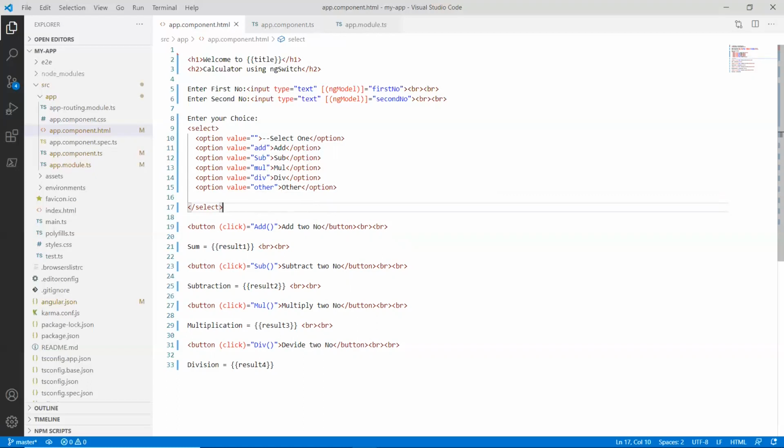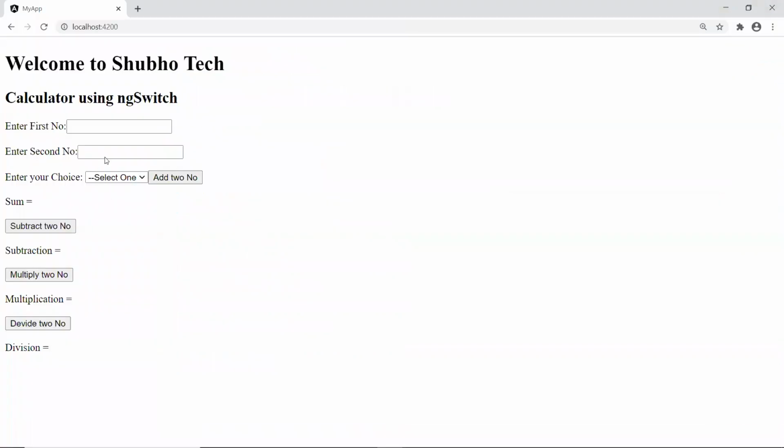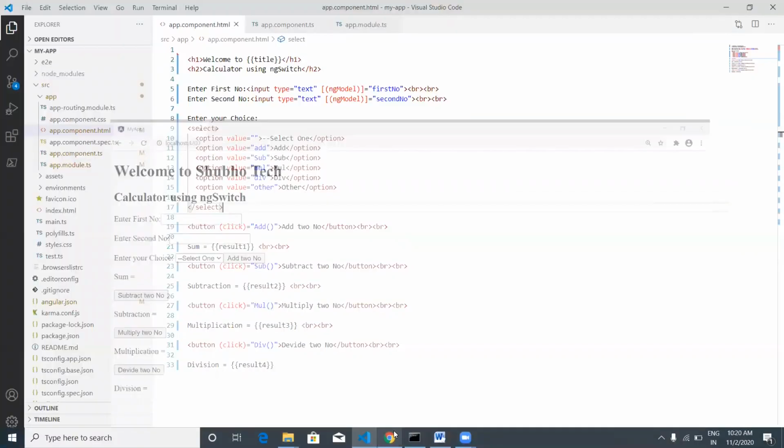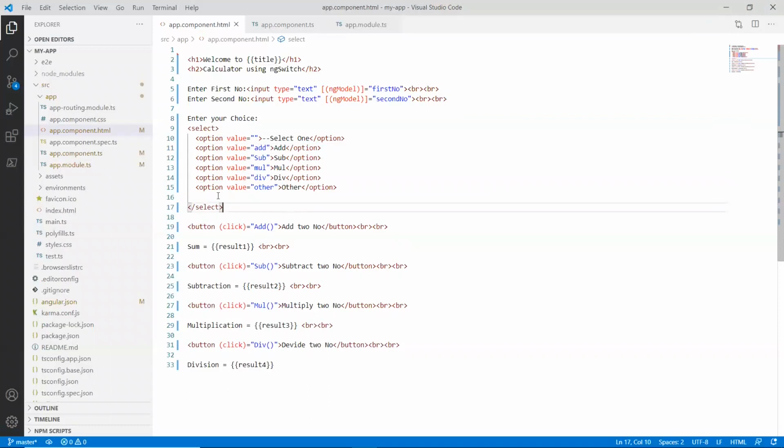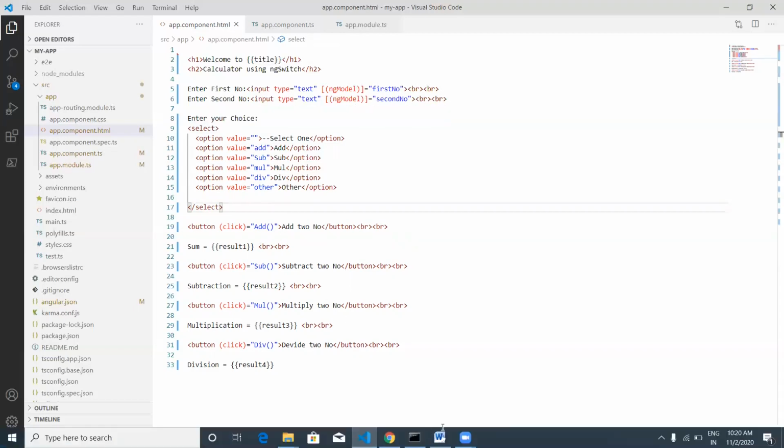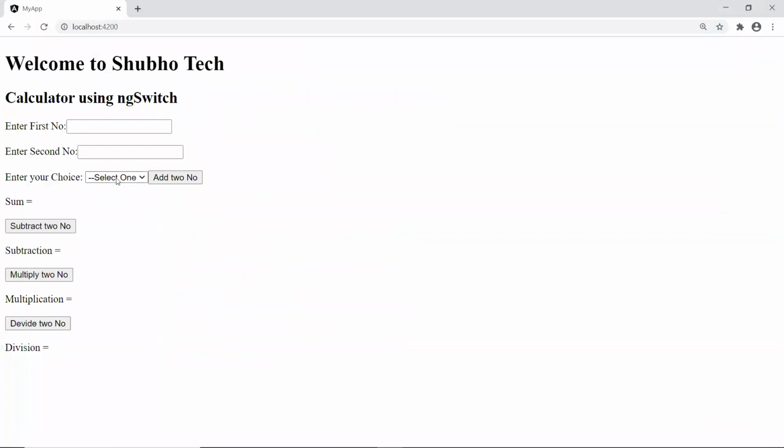So if I go to the browser, we see that "enter your choice" and the select options are available: add, sub, mul, div and other. So we select this type of option.